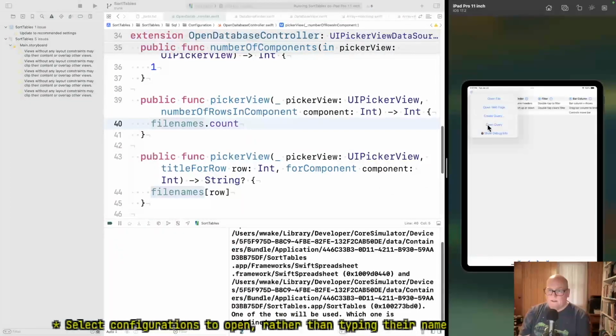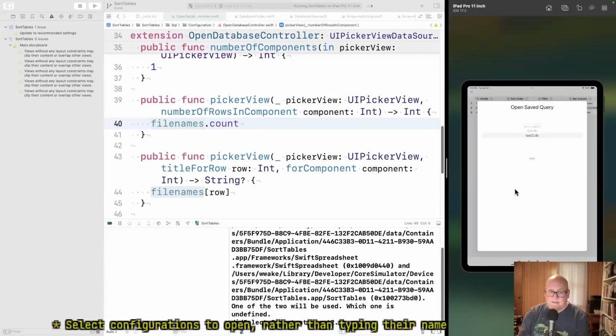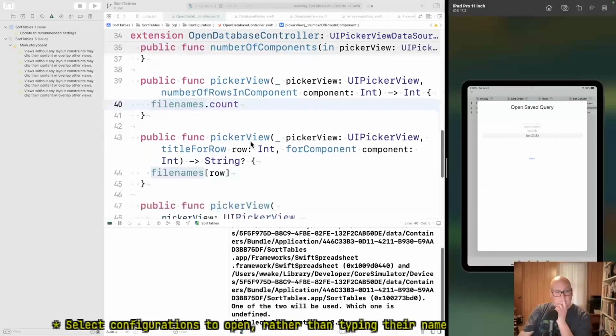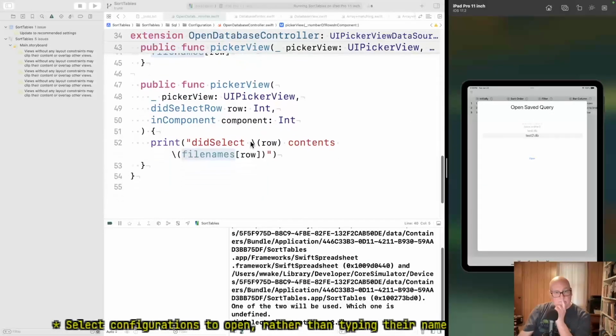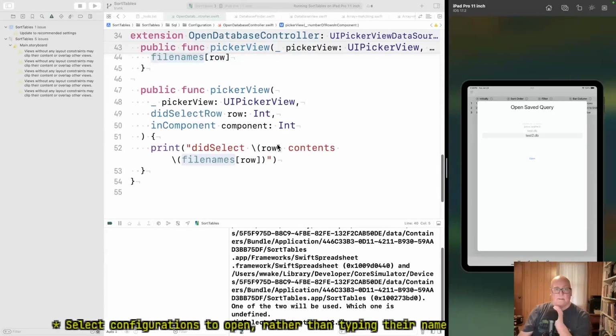All right, open query. Should we get the list of databases? All right, that's promising. Okay, and we selected one. Okay.